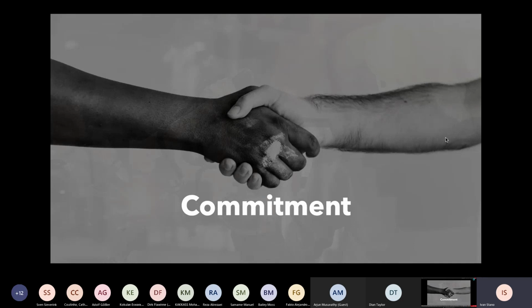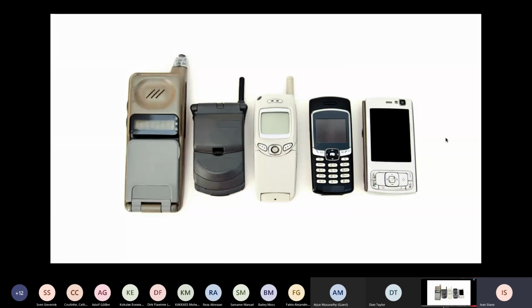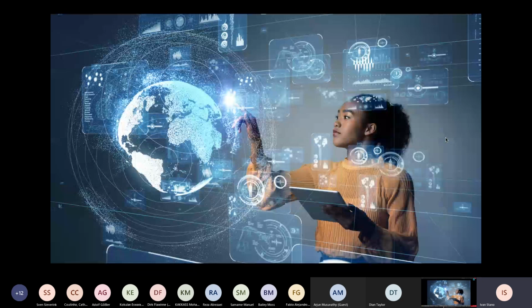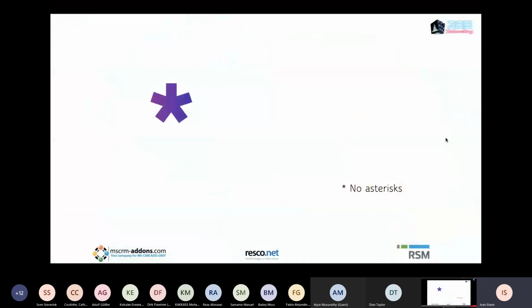The last pillar of Field Service 2.0 is commitment. And again, I'll just go back to history. When we started the company, these were some of the devices that we supported: Nokias, Palm Pilots, Palm Treos, etc. We were supporting customers running those, and we support them now on the fancy new devices that they use. And here's our commitment. Whatever the future will bring, whatever the new great device or new hardware will look like, we at Resco are super passionate about mobile technologies and want to make sure that we can enable the full potential of our customers to use their systems on this new hardware as well.